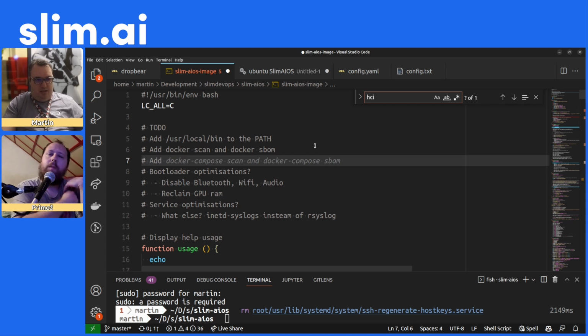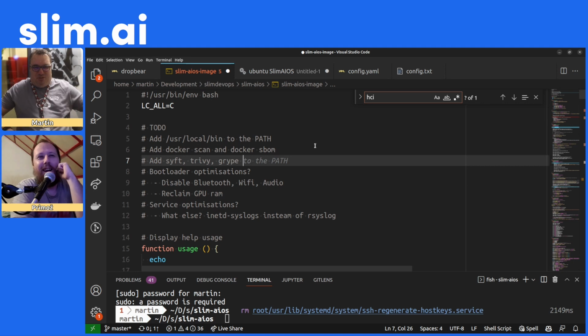Because we could do Sift, Grype, and there was one other I was thinking of, but I can't remember what it is. Snyk. Well, Snyk don't have a deb, so we'd have to go and grab a tarball like an animal, and I'm not sure I can be bothered with that right now. Yeah. I was just thinking, build out the basic tools that you would want to have available. I think those are reasonable.